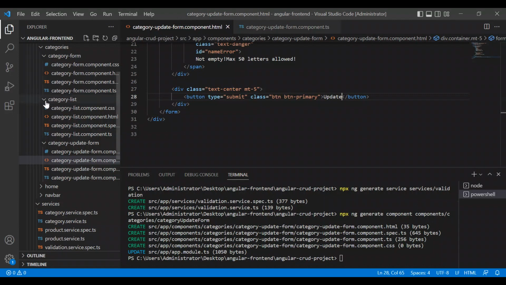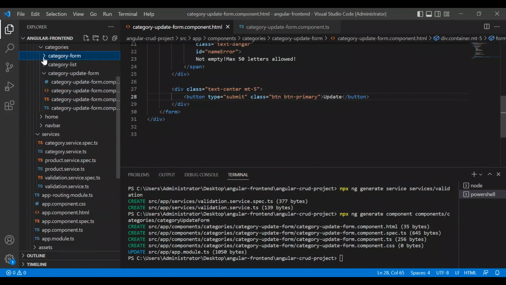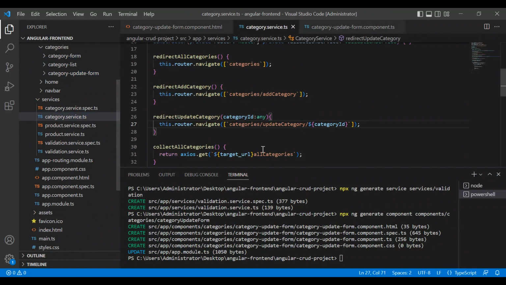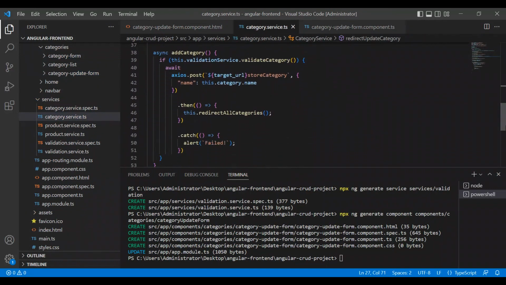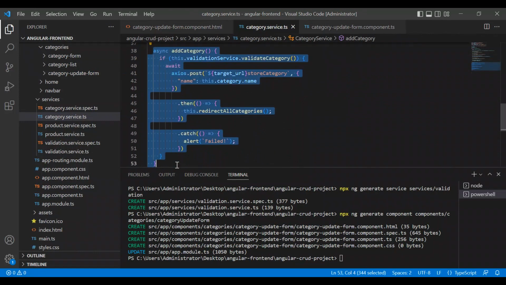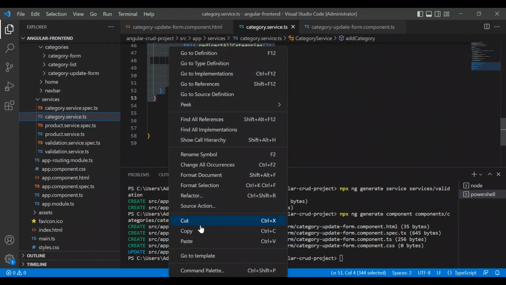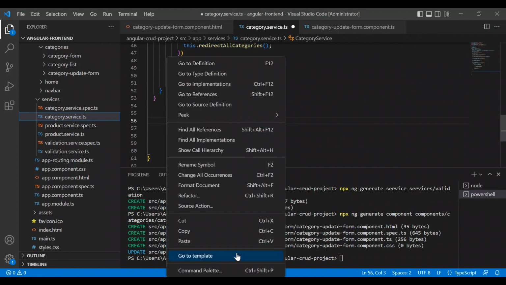Now let's go to the category service. It will be a similar function, add category. I will copy the entire function and then I will just change it a little. Sometimes there can be a problem with copy and paste.